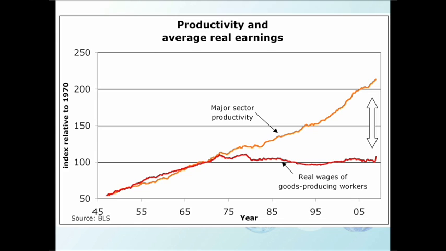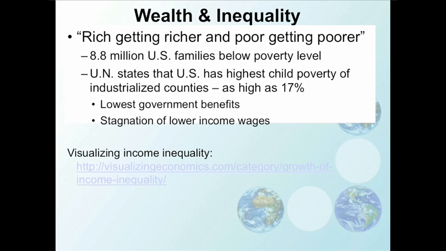And what you see around 1975 is a split between productivity and the wages of goods producing workers. Corporations' productivity continued to increase and profitability continued to increase, but the wages of workers stagnated in about 1975. This correlates with globalization and the ability for corporations to move jobs out of the United States, or to new locations in the United States where they didn't have to deal with organized labor and that pressure to continue high wages and benefits. So with this, we see a change in the U.S. population overall and how well they're doing.